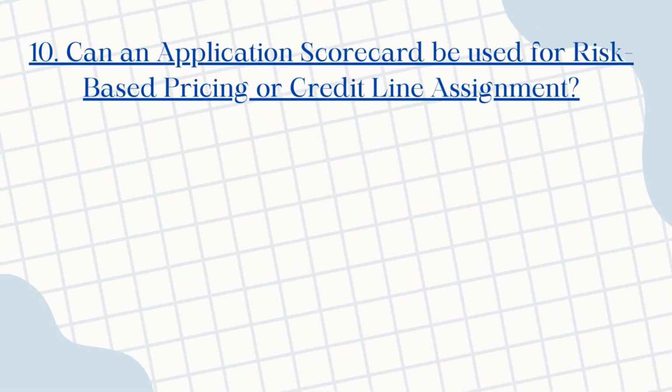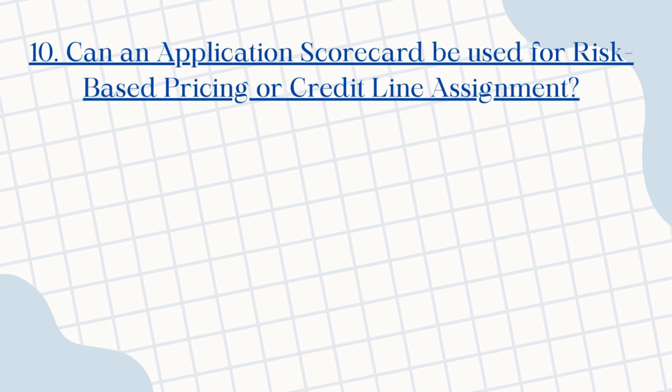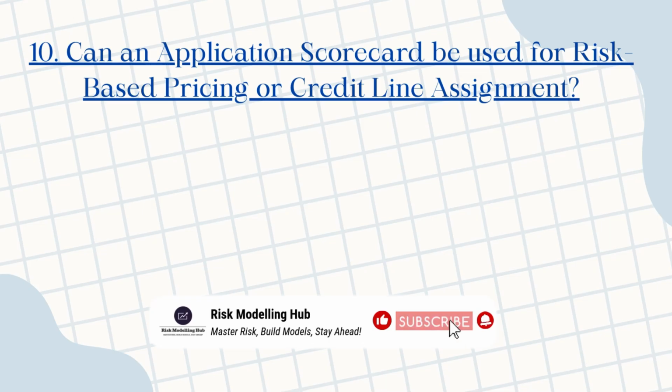Next question is, can an application scorecard be used for risk-based pricing or credit line assignment? Here, the purpose of this question that interviewer asking is to assess your awareness of the broader use cases of scorecards beyond approvals. This shows if you understand how models are integrated with product strategy, pricing and exposure management, making you a more well-rounded candidate.